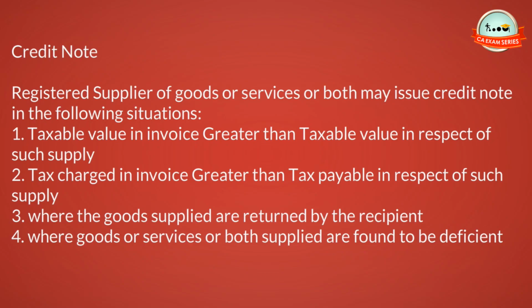Credit note. A registered supplier of goods or services or both may issue a credit note in the following situations. 1. Taxable value in invoice greater than taxable value in respect of such supply. 2. Tax charged in invoice greater than tax payable in respect of such supply. 3. Where the goods supplied are returned by the recipient. 4. Where goods or services or both supplied are found to be deficient.